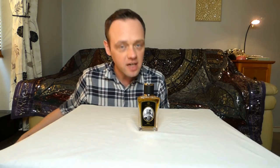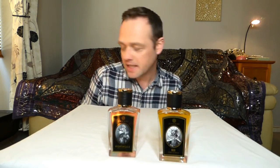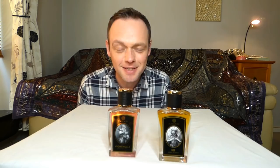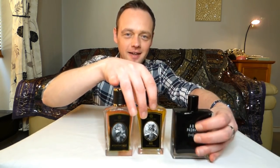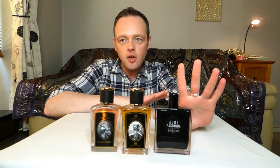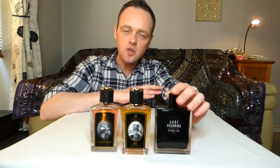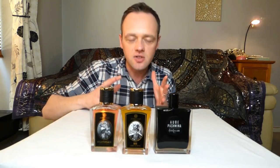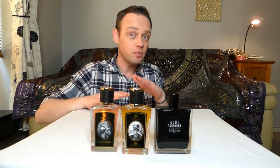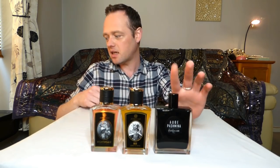On the theme of Zoologist, I'm grabbing my other summery Zoologist. The next one for my spring/summer list is Or Pashmina by Pierre Guillaume — don't let the black bottle fool you. This is a tomato leaf perfume with verbena, rosemary, basil and stuff like that. It's a super green thing that just smells wonderful. I wore it for the first time the other day this year and I really like it, so I'm adding it.